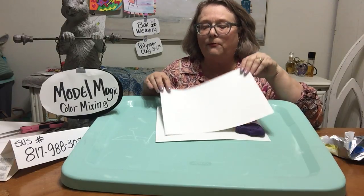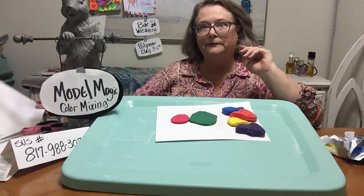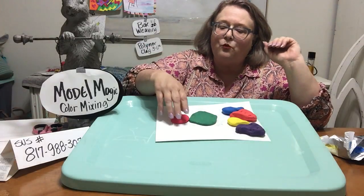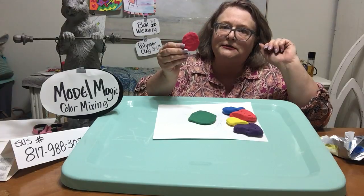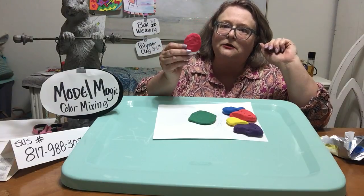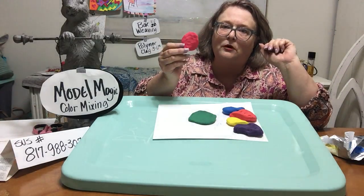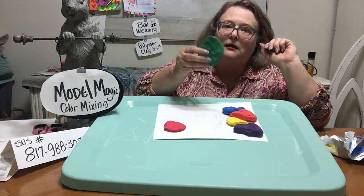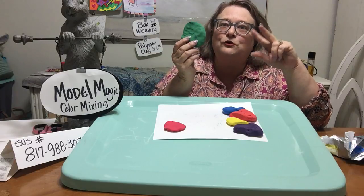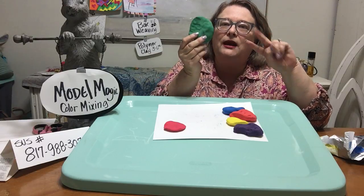Now let me explain to you why that happened. Because our brain is smarter than a computer. Who knew? And what is happening is our primary colors are looking for their best friends. So what color is your red looking for? It is looking for the two colors that make the two other primary colors, and that would be yellow and blue make green.